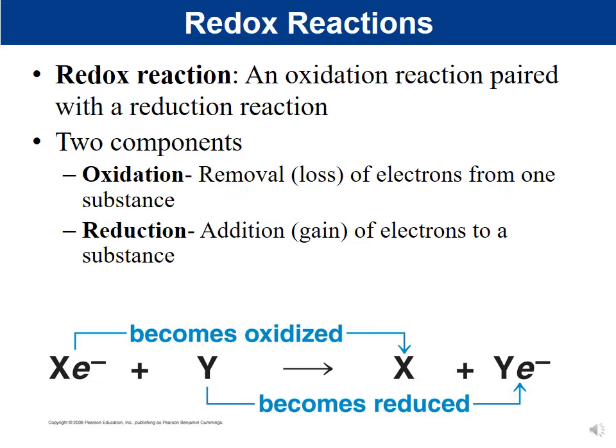So a redox reaction is an oxidation reaction paired with a reduction. And what that means is that electrons are basically redistributed. One molecule or ion is going to contain the electrons, and it's going to pass those electrons to something else. So in lab, you might recall that I taught you guys OIL RIG.